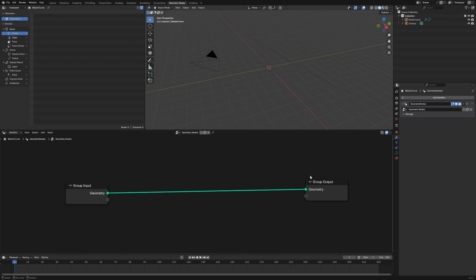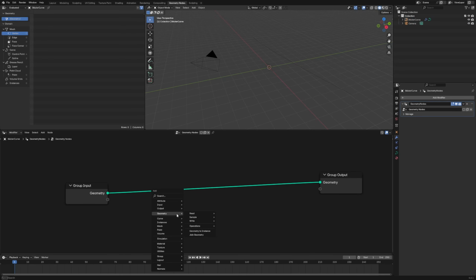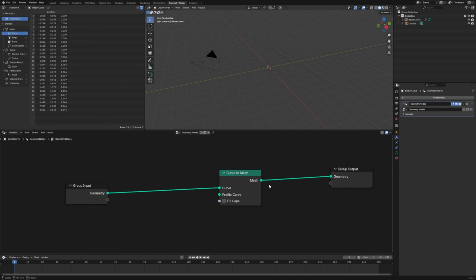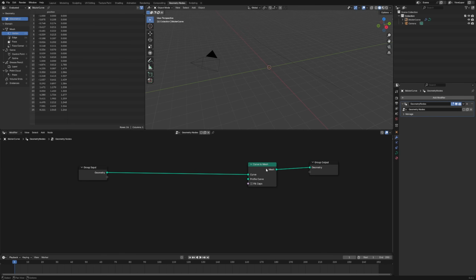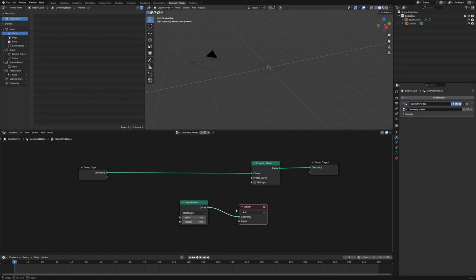Honestly, it's pretty straightforward. What we're going to do is a curve to mesh. Now we have to have a profile curve for this, and we can build it in geometry nodes pretty easily with just some curve primitives. So curve, primitives, we can do quadrilateral, right? And that's this. We want it to be wide. What's the actual width of a freeway? Maybe it's 2 lanes, so let's just say 10 meters.